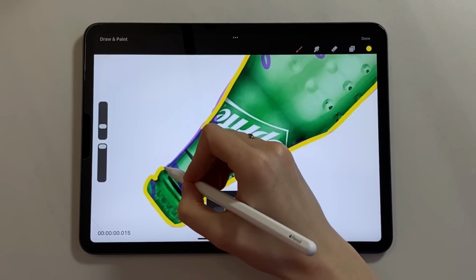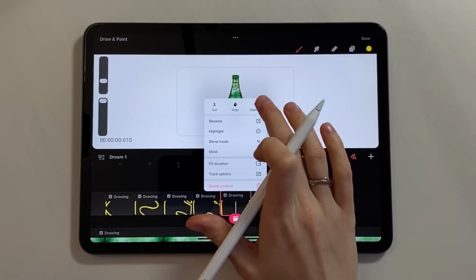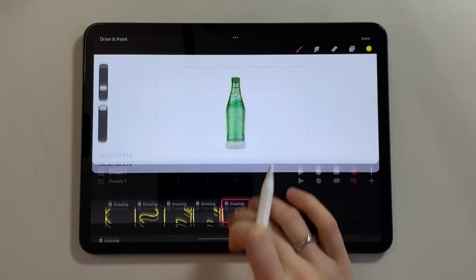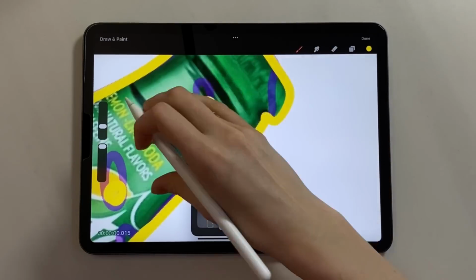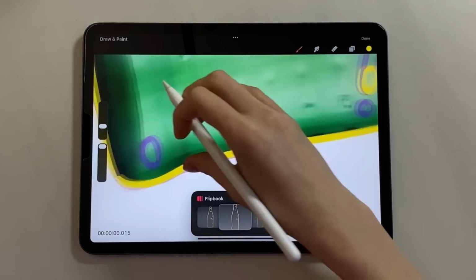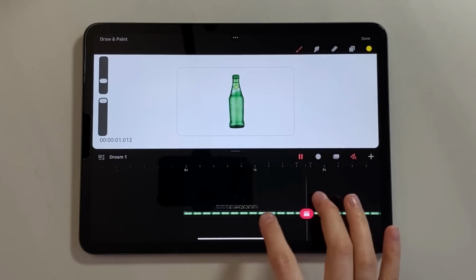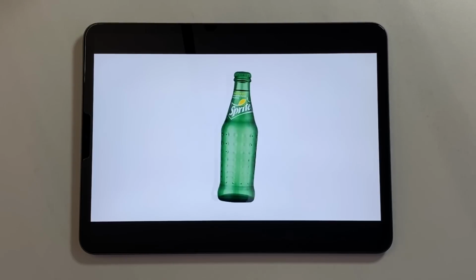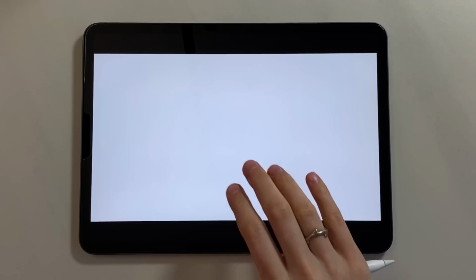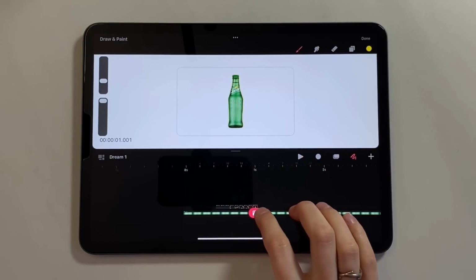When the main shape already follows the outline of the bottle, I duplicate it to draw the dots that gradually fade away, so as not to redraw the outline again. So let's see what we got. Okay, it turns out as we intended. Let's apply full duration on the last frame.